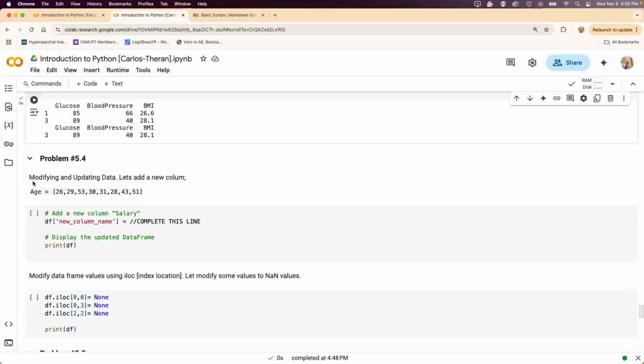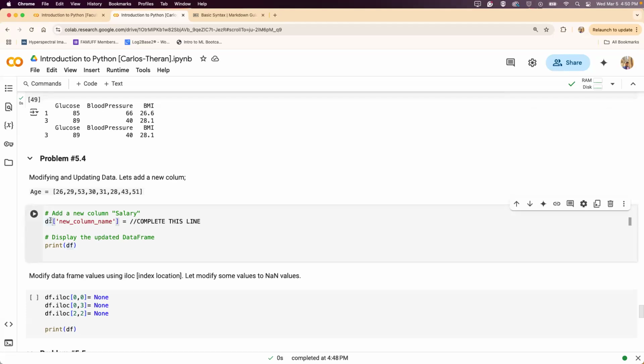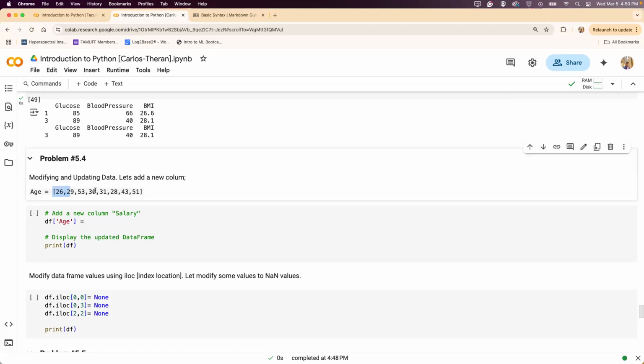Now, we can actually add a new column in the existing data frame. Remember that the name that we set up was df. So here I'm gonna do H. That is gonna be the name for my new column. And here we can do the values for that column.